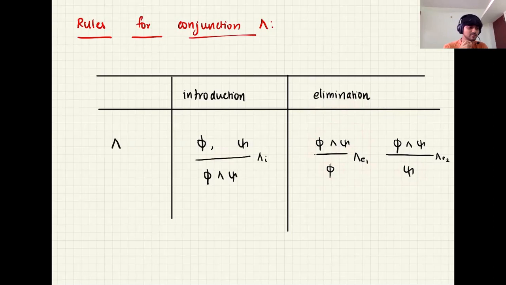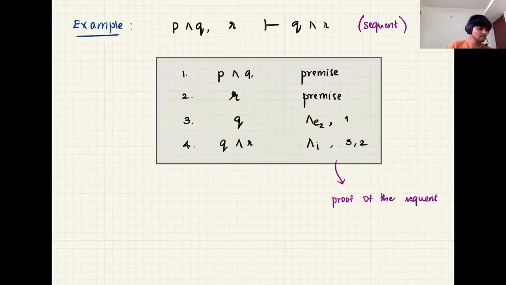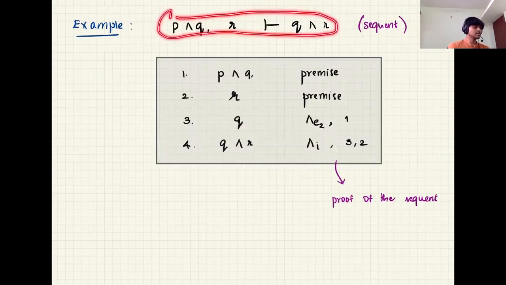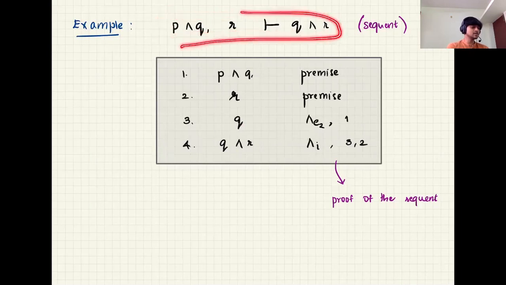Okay, every argument that we use needs a symbol now. So that's why we have things like this, which look natural, but they just pinpoint what exactly we are doing. Okay, and we saw an example. So here is a sequent. It looks trivial, but then what is the proof of this? If I know P and Q, if I know R, these are my premises. I want to derive Q and R.